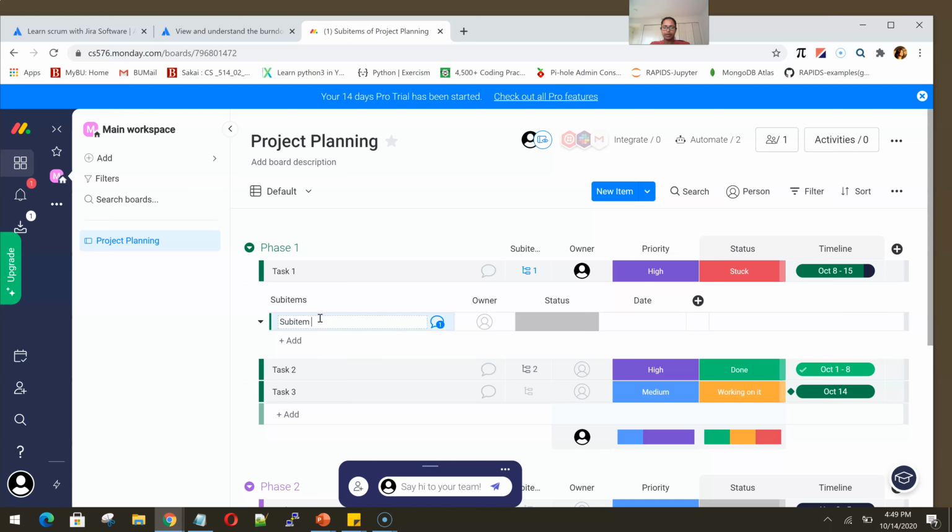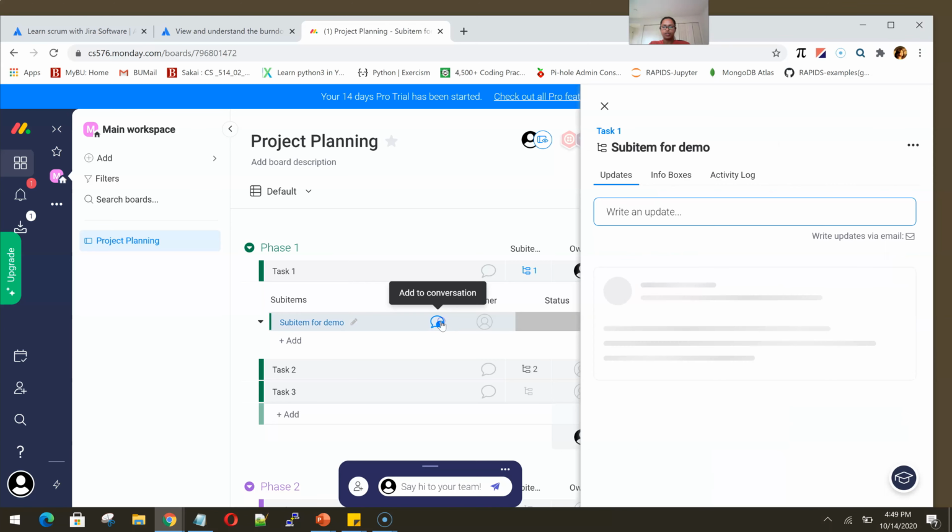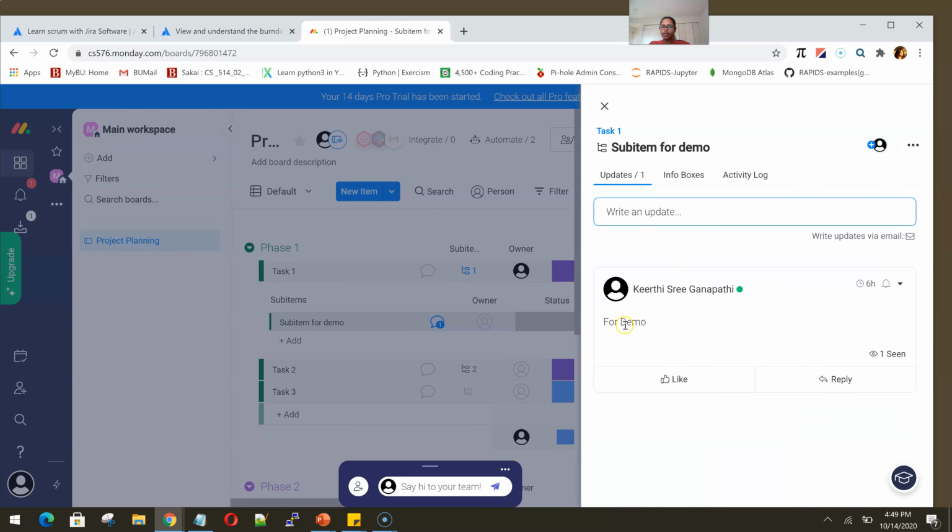I can add a sub item and have a description. Here it is assigned to myself because in my team currently there is only one person, since it is created just for demo purposes, and I have added comments here.